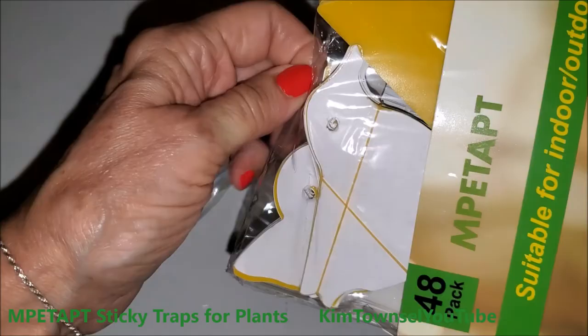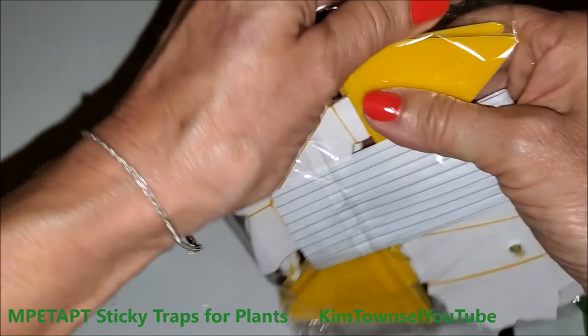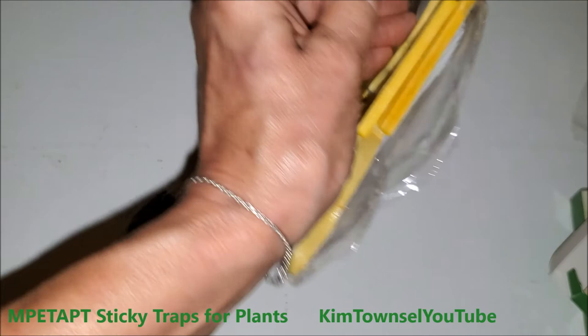So it says it's non-toxic, so I'm thinking it's going to be okay for me to open these up and handle them with my bare hands. If I pass away, you can say that you were one of the last people that saw me. Just kidding. Nothing's gonna happen to me. So they come rubber banded together.